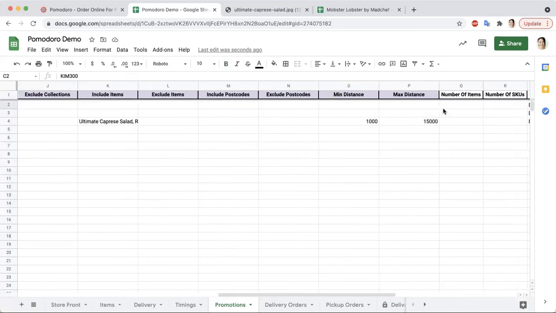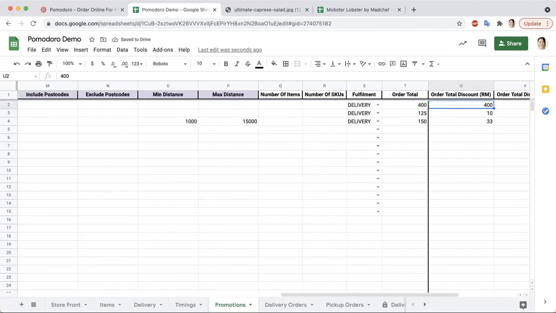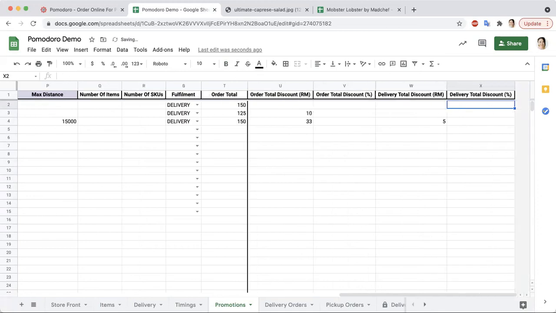So let's say if I were to change this to be free delivery with purchase above RM150. When I go to the right side, I just need to ensure that the order total is 150 and the delivery will be free, 100% for a total discount for delivery if they put in the code.